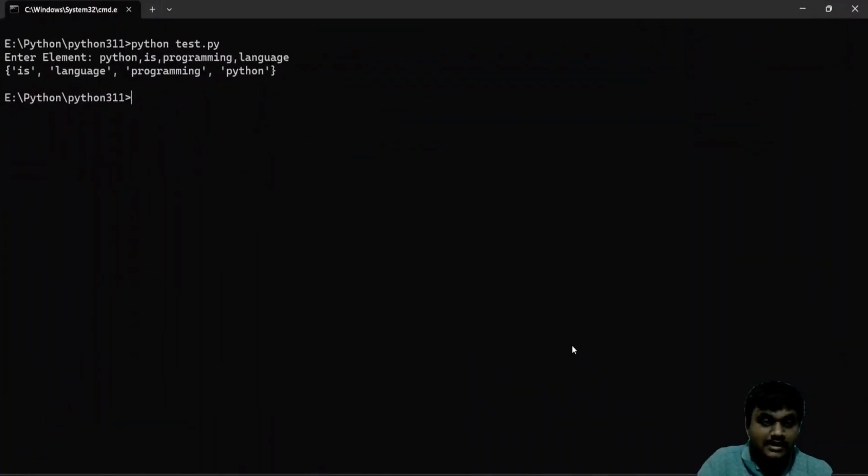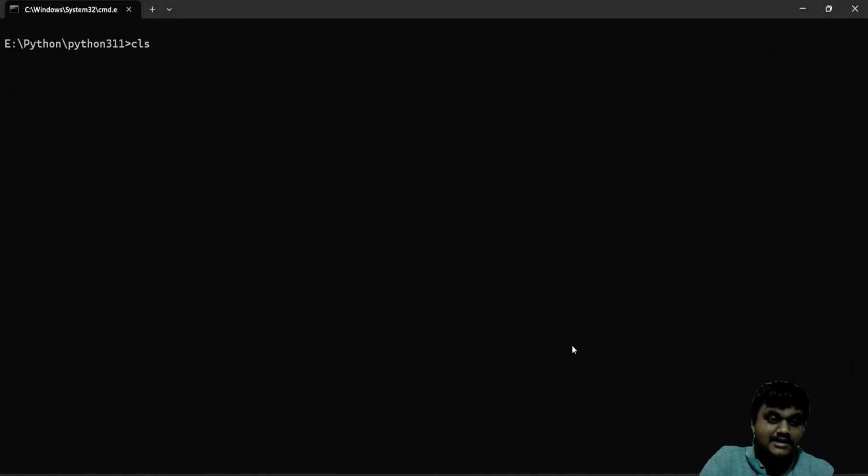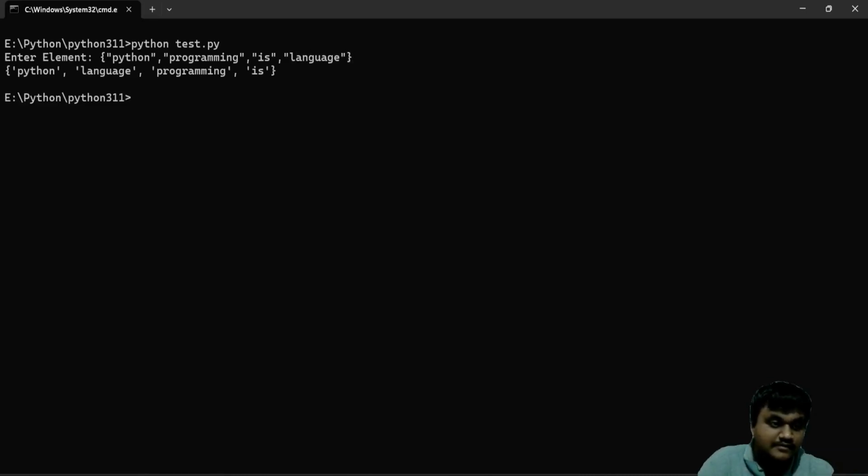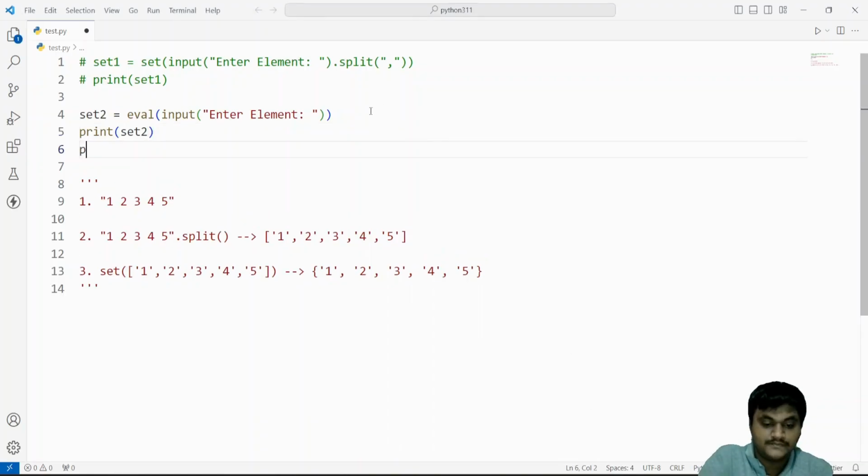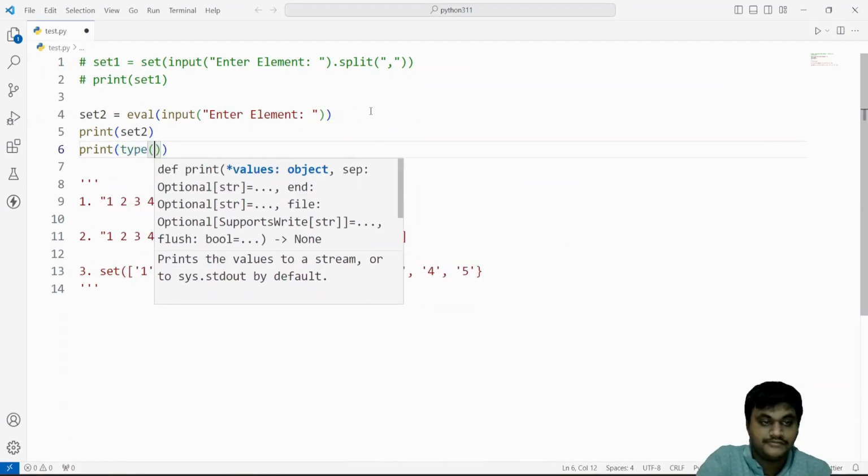If you give the set directly, we can give: first one is Python, second one is programming, is, language. If you print this, we directly get a set only. If you want the type also, we can print type of set2.